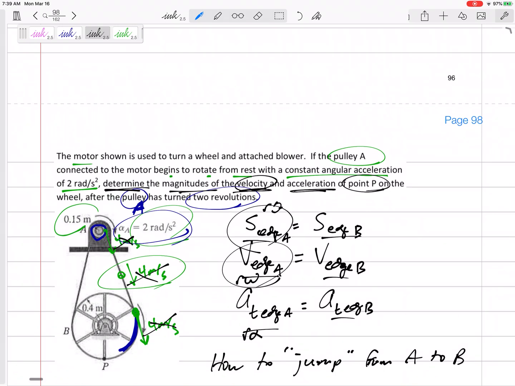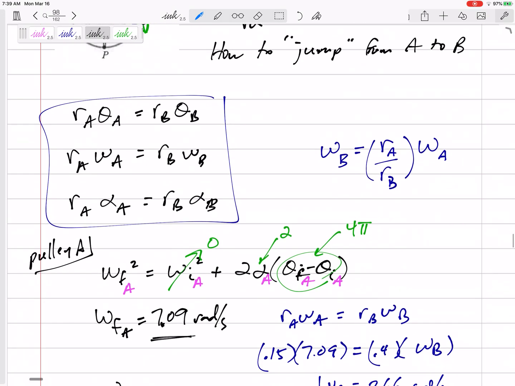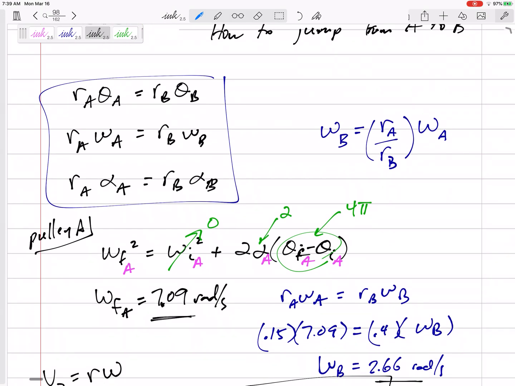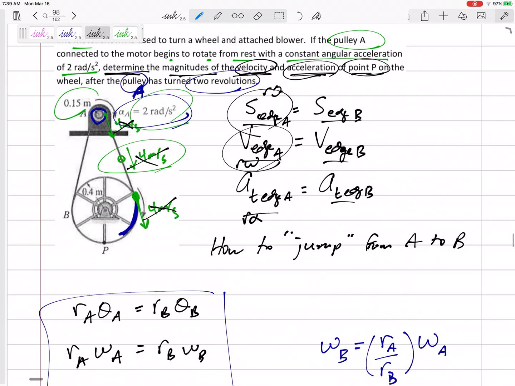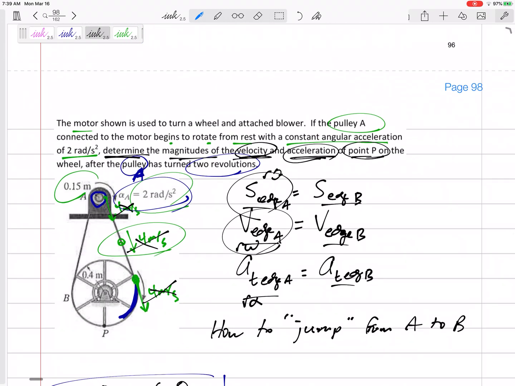All right, but then there were some other things we need to calculate. We found the velocity of point P. Let's find the acceleration of point P. All right, so my thinking is I need to decide where I want to do my math. The first pulley I did my math on pulley A, and then I jumped my answer to pulley B. So my instinct actually, okay, I see where I'm going wrong. My instinct is to do the math on pulley A, but actually, I don't have to do any equations. If you're given the acceleration, I was about to try to use a constant acceleration equation, and you're asked for the acceleration, then don't use constant acceleration. Don't do a derivative or integral just yet.